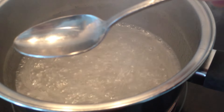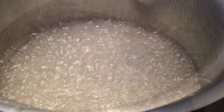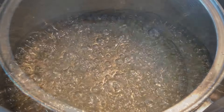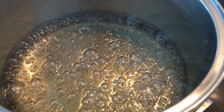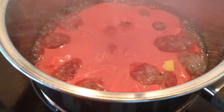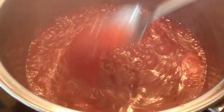Heat your sugar, water and glucose syrup in a saucepan until the sugar has dissolved. Again, wash down the sides of the pan using a wet pastry brush, then leave it to bubble away. While you are doing that, measure out your butter. Keep an eye on your sugar mixture and wait for it to turn golden — if it is hard to see with the bubbles, just take it off the heat. As soon as it is golden, add in your raspberry mixture, stirring carefully to avoid the steam, and keep stirring until it is smooth. This took quite a bit of experimenting to develop a recipe that tastes of raspberry and has that perfect gooey texture without using any hard-to-find ingredients.